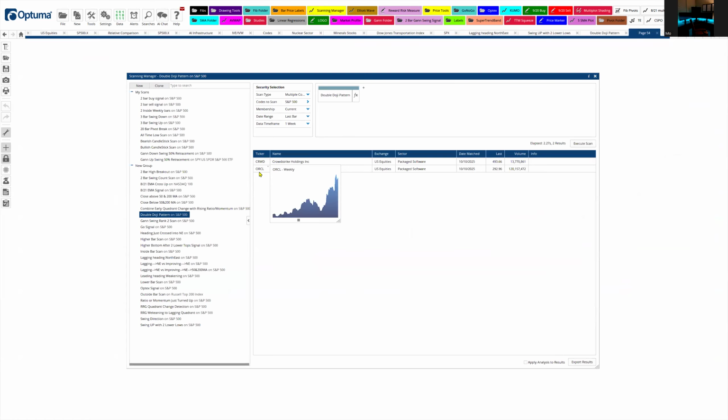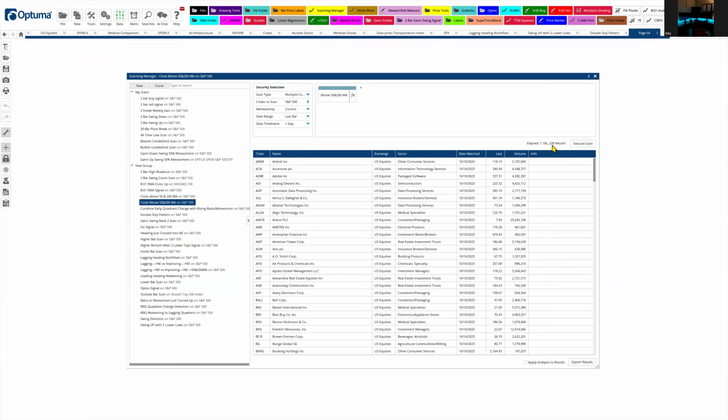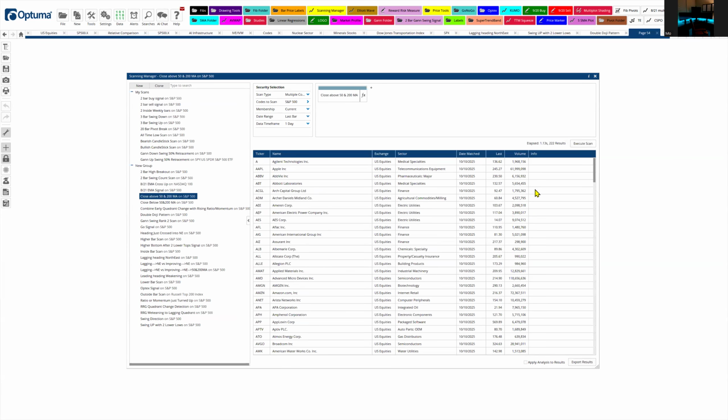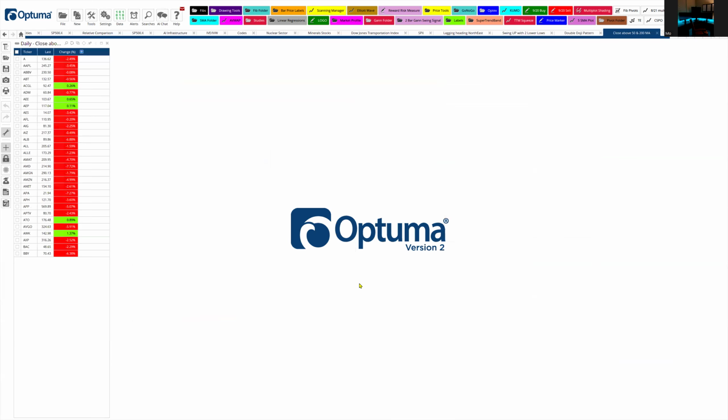Showing you all the scans and stuff. I run them with different conditions, you know. Like, I want to see how many stocks are trading above the 50 and 200. There you go, 228 stocks closed below the 50 and 200. Want to do close above the 50 and 200? You see, it's just like an instant scan. Like 222 stocks right now are trading above the 200, and every one of them, if I wanted to open a watch list, boom.